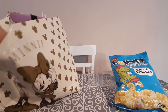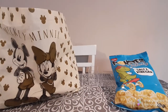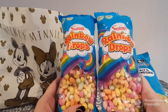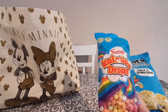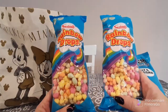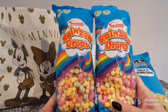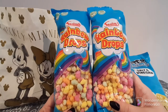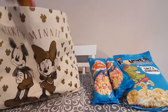My favorites are these — do you remember these? These are Swizzels Rainbow Drops. They're puffs of maize and rice, so sugar-coated puffed maize and rice. I love these — I love that they're so light but super crunchy. And I like the fact that if you're on a diet — which I am, my life is an eternal diet — they aren't really that high in calories. So you can get that sugar hit, get that crunch, feel like you're having something nice and sweet, but the calories just aren't there. They're my favorite.